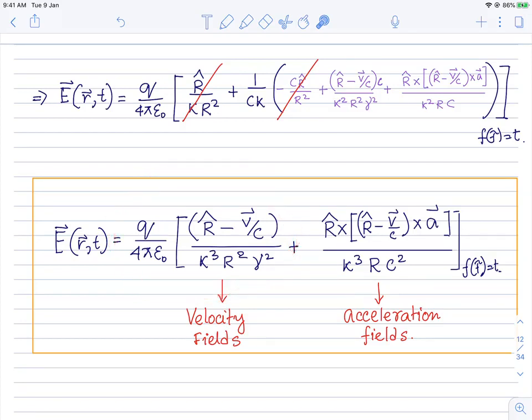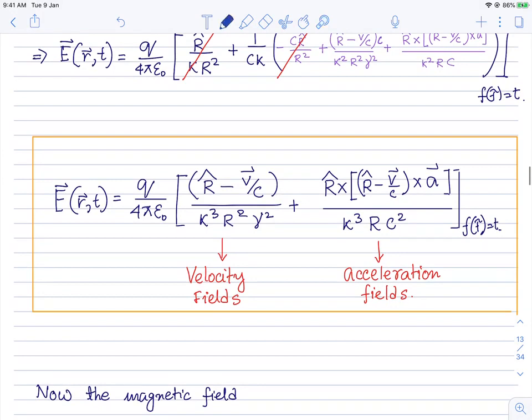Forget about acceleration. If the particle is moving with a velocity v, then immediately the electric field is not the same as that for Coulomb's law. It gets modified in this way, as I have written down. Again, just to emphasize, remember that this r vector, r hat, is the relative distance, r minus the trajectory at time t tilde. That's my r vector. And eventually, again, you have to use the retarded condition and plug it in here.